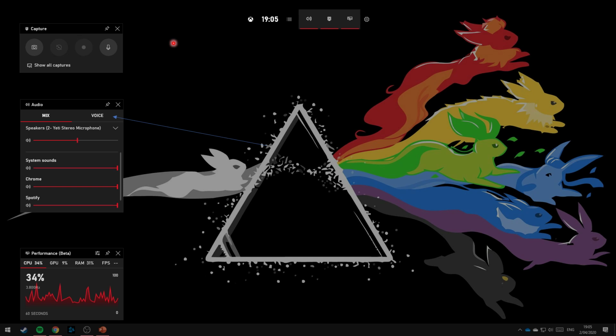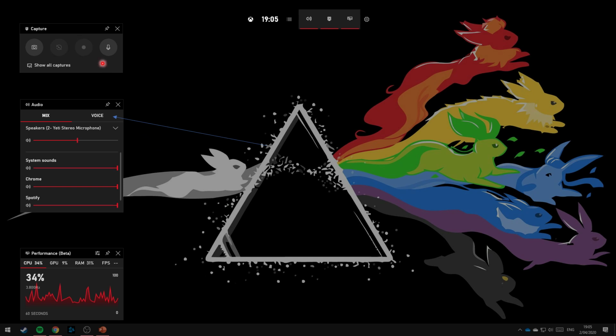Just to double check, if you're using an external microphone, you'll need to hit on the voice here and then click this arrow down here and pick the microphone that you need. At the moment I've got the Yeti stereo microphone that I am using to record this. So if you're using an external microphone, you'll have to change that. But if you're just using a laptop, the default will be the laptop's microphone itself. We have to do that before we can start recording, just to make sure that our voice gets recorded as we do it.